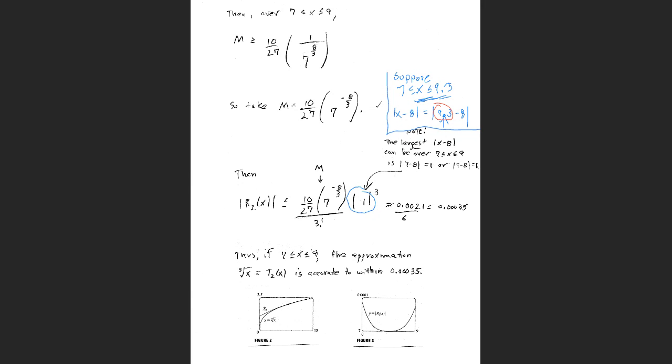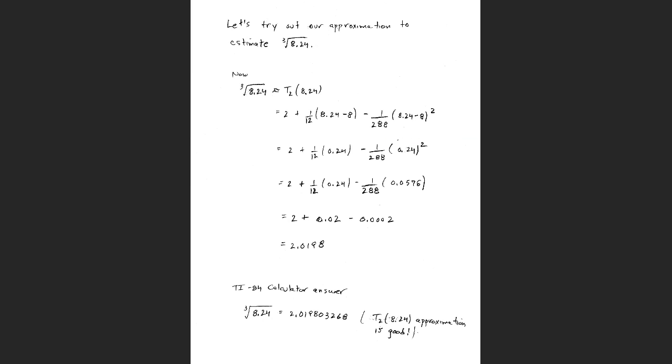Okay, well, who would like to test out the approximation? It's kind of like, we bake this cake and we want to taste our cake. All right, Nathan knows what I'm talking about. All right, well, here we go. I'm going to try to estimate the cube root of 8.24, and I'm going to pretend I'm a computer, or I can add, subtract, multiply, divide, or I'm a mathematician from 300 years ago. Okay, it's always easy to add, subtract, multiply, and divide, right?